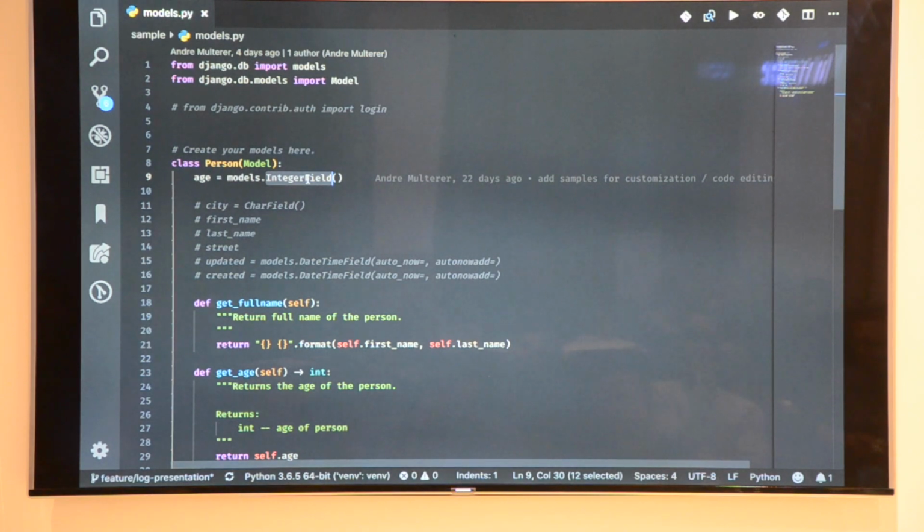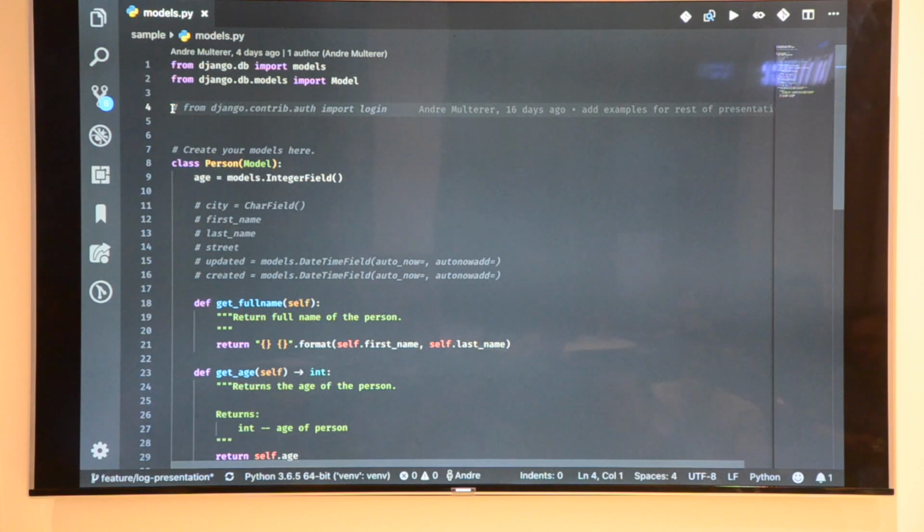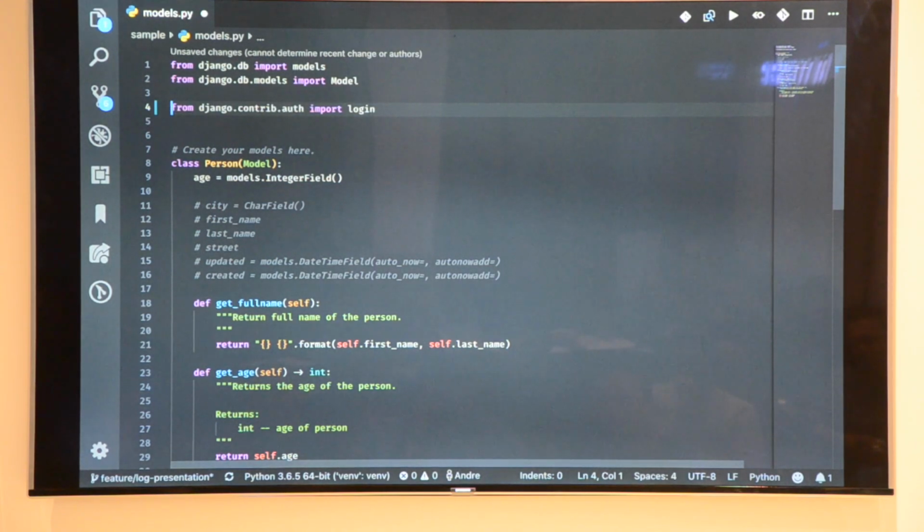saved into the database. And now the linting one that I wanted to show you: linting shows you potential errors. So for example, a potential error could be if you say, I have this import statement login, and when I press now the save button, it says, okay, it's imported.